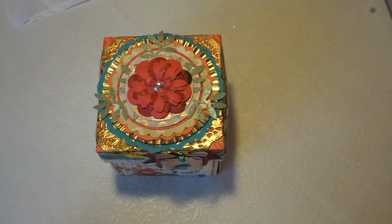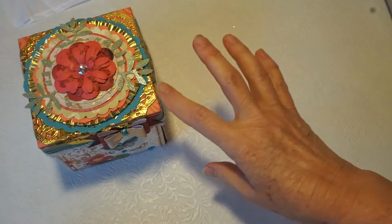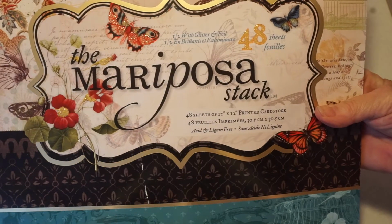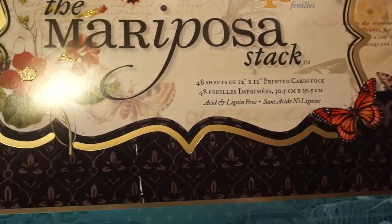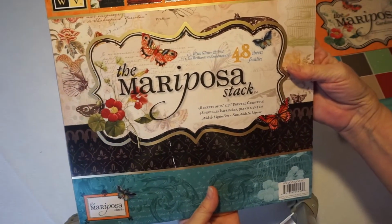Really quick, just a little project share. I have been going through my stash and trying to use up some things that I've had in there for a really long time. One of the things that I had in my stash for a long time was this paper from Mariposa, and I think I had gotten it at Joann's a long time ago. And it's really beautiful. It's beautiful papers, and so this is what it looks like.